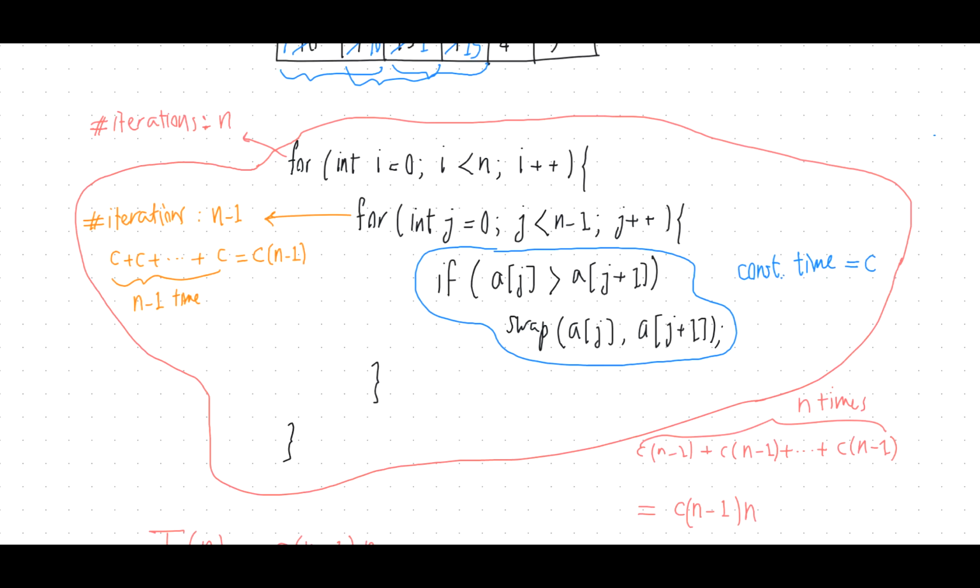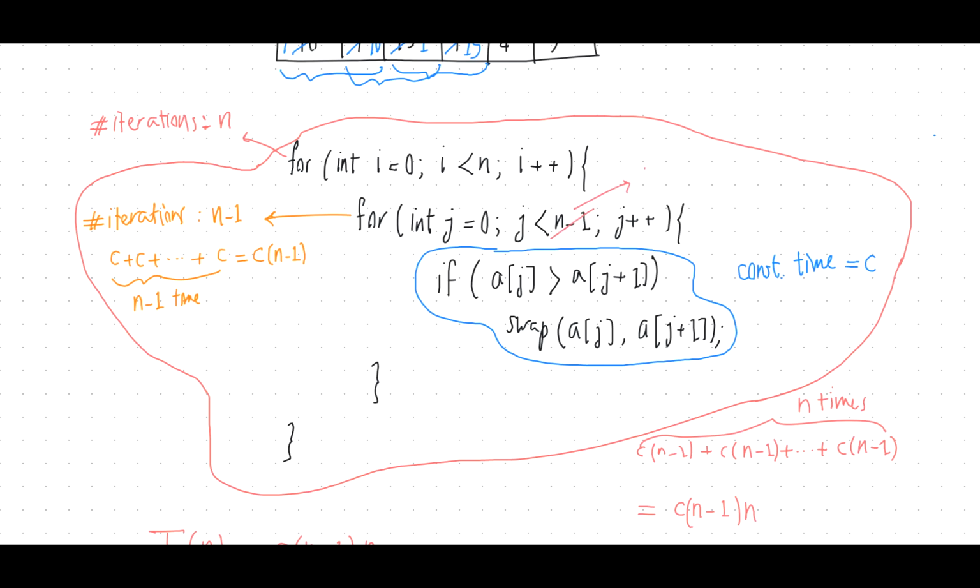And then in the next pass, we can stop at n minus 3. And in the next pass, we can stop at n minus 4, and so on. So very simply, with a very simple fix, I can replace n minus 1 with n minus i minus 1.